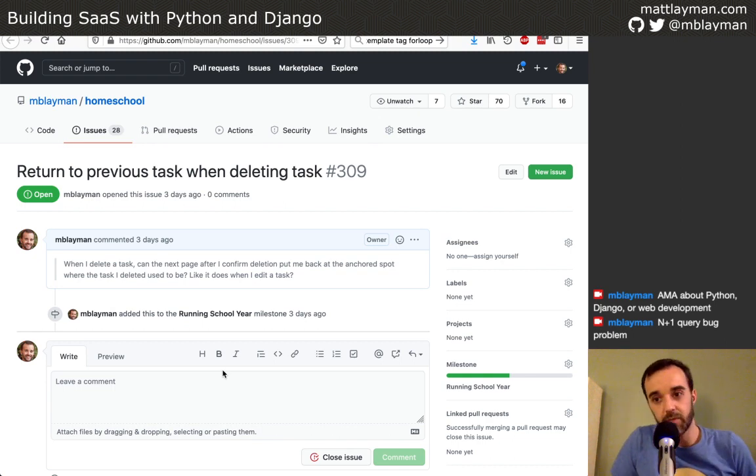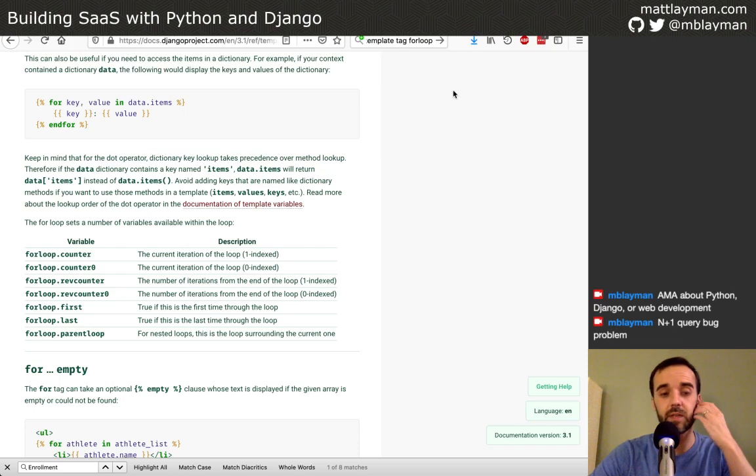The natural thing that I can think to do would be to link to the task right above it, which is kind of tricky, because how do you do that in a for loop? You have to kind of remember your previous task, maybe, which you can do. It's just a little tricky. It might require some fiddling in the view. I don't think that a template is good for this. Actually, maybe it is. Maybe there's something in here that we can actually use.